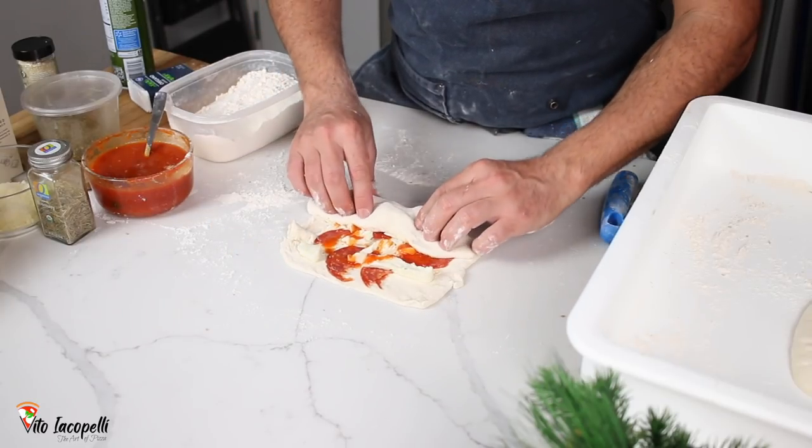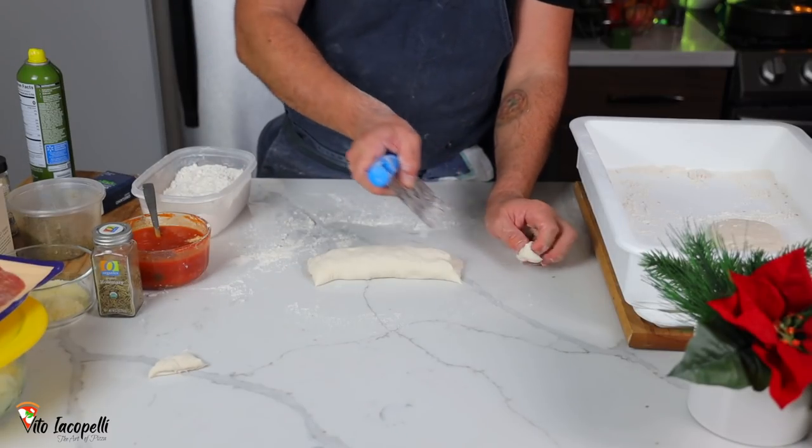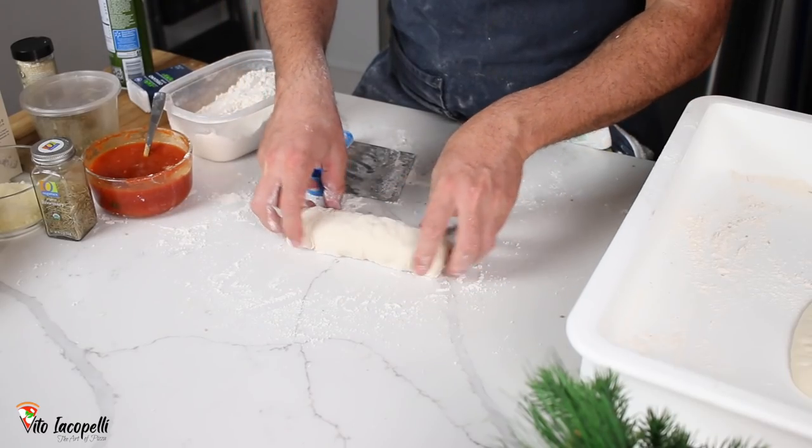That's how you do it. Go ahead, and cut it off. Take it out. Boom. Put it right there. So now, guys, at this point, a little bit of flour. You want to make sure it's not attached.